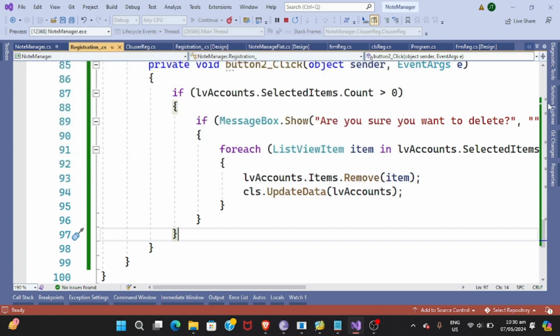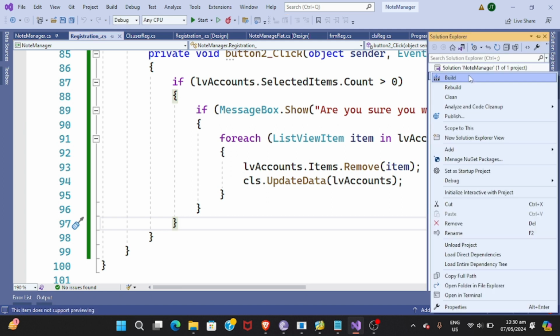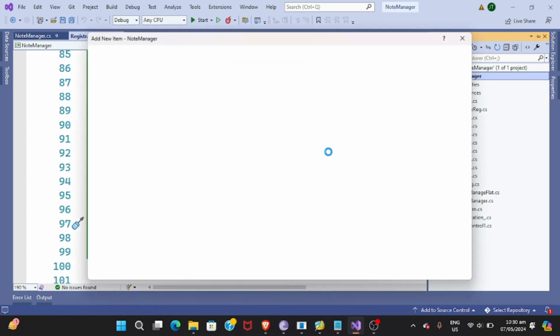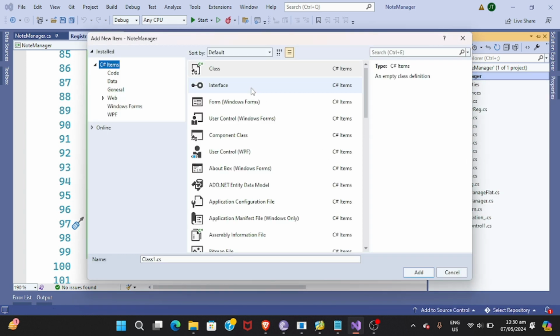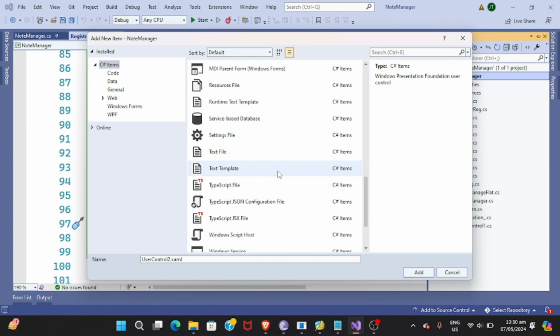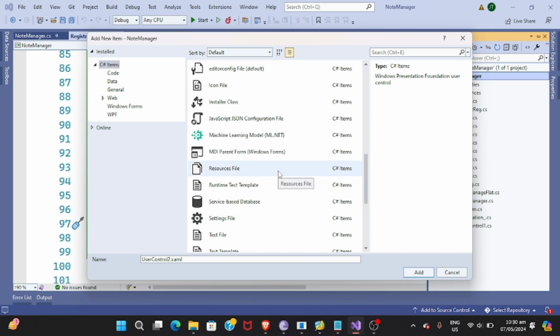So now I'll be creating a simple login form. Okay, so I'll be adding a new item, which is a form. I'm not sure if there's still a login form that is default in Visual Studio.